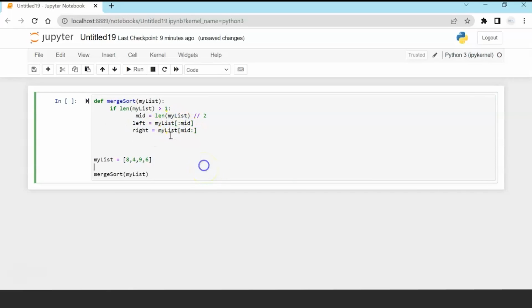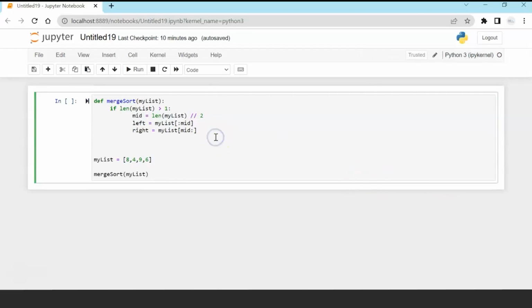So the convention which I am using is that the left list starts from 0 till the midpoint, and the right list will start from midpoint to the length of my list. It's the same convention, so you can keep 0 or not, it's up to you. And for the length of my list I have the /2, which means that if the list has an odd number of items, then it will divide by 2 and round it down to the nearest integer. So you will not get a decimal output. So you will get an integer rounded mid value.